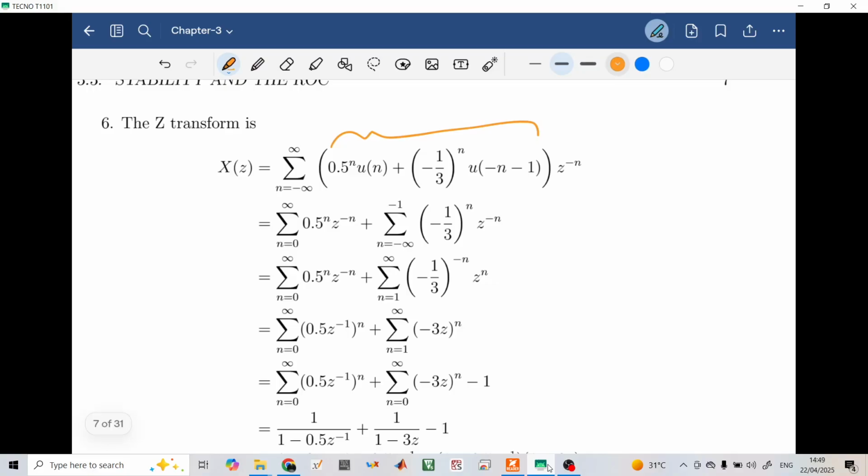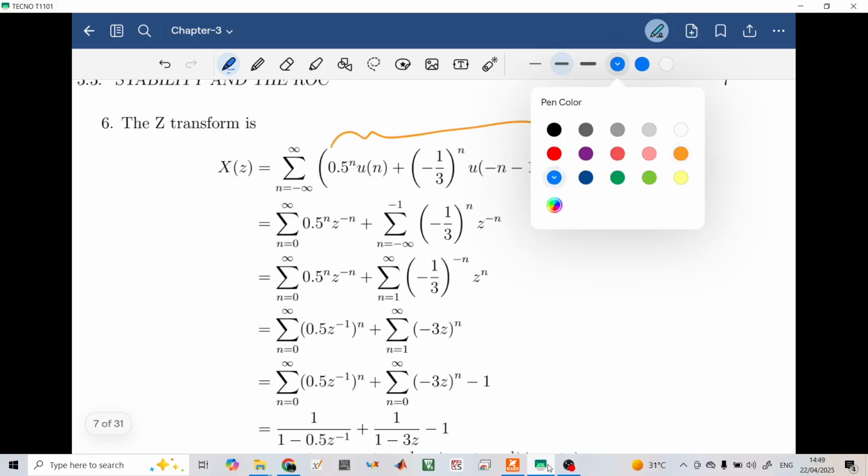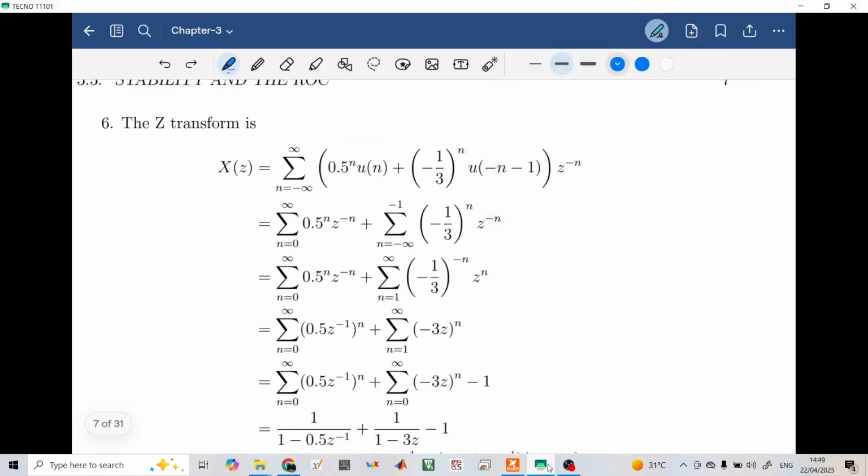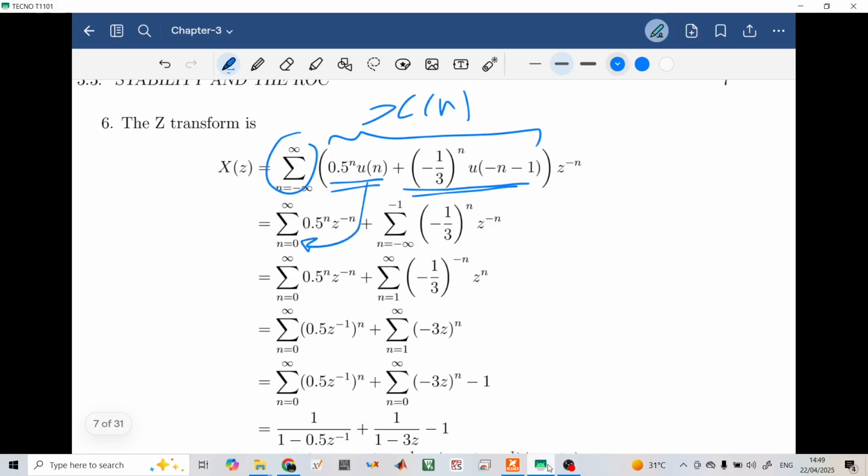Now for our last question, we have this bit more complicated sequence. Let's return back to the blue. Okay, so we have this sequence x of n. You can see that we have a simple term and a not so simple term here. Okay, and like we did before, we distribute the summation among those two terms, and we directly use the property of the step to cut off the lower limit, let's say, of the series.